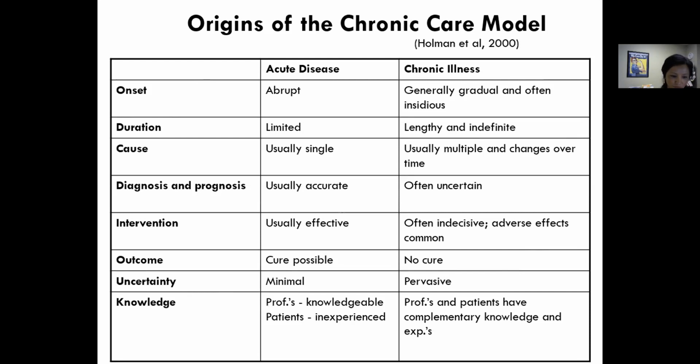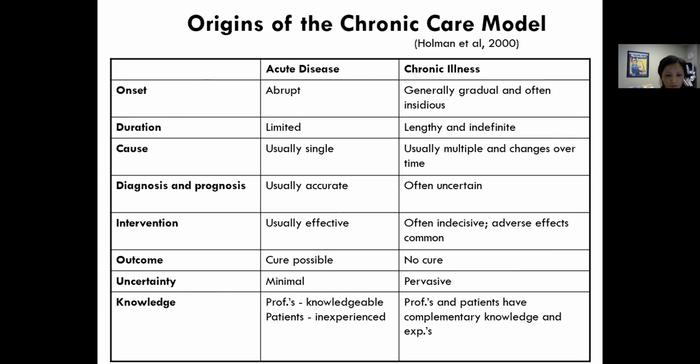So we have to move from this acute disease system to this chronic illness system and build that part of the system. And that was the impetus for us creating the chronic care model back in the early 90s. We had a grant from the Robert Wood Johnson Foundation to review the literature and synthesize what was useful in terms of good chronic illness care. So the model itself isn't an invention. It's not something we made up. It really is just a synthesis of the literature of what works in good chronic illness care.